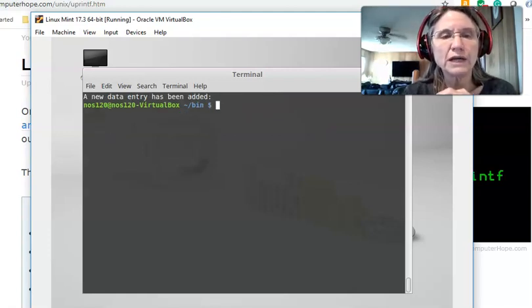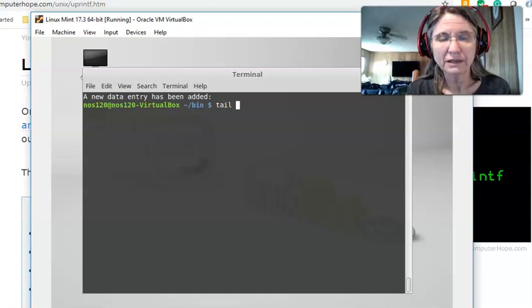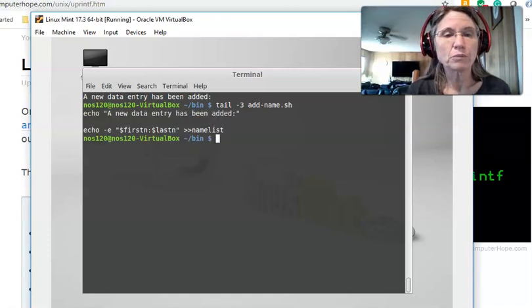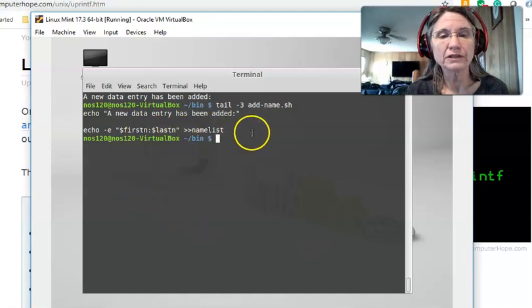This time a new data entry has been added, and the file to which it has been added is the one that we put at the end, name list.